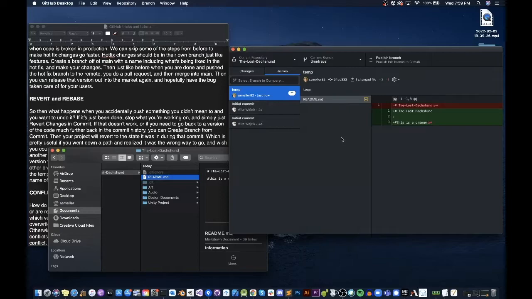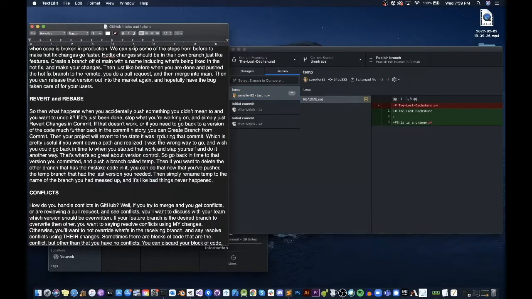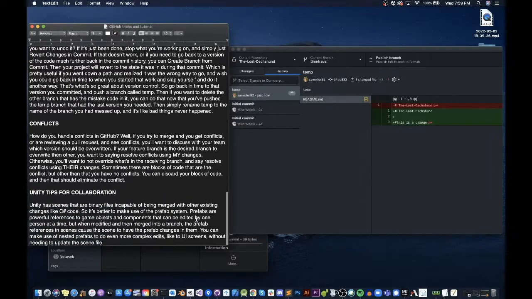So what I want to do now is delete the branch that has mistake code in it. In this example I'm not going to delete main, but I could, and then make this the new default branch and rename it back to main, and then it's like the bad things never happened.